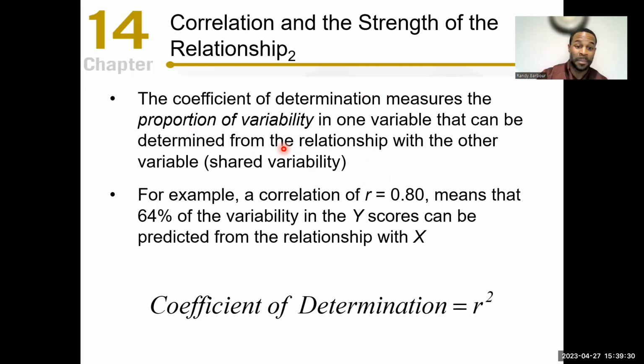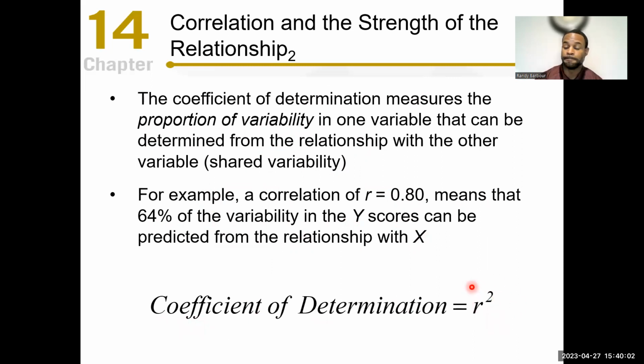So we're really tied into that because when we look at maybe a correlation of 0.80 for our example here, that means that 64%, when I square 0.8, 64% of the variability in the Y scores can be predicted from the relationship with the X. And that's a really, really high correlation, right? That's a really, really big effect size. That means that those variables are really highly correlated and are related to each other in a very big magnitude. Okay. But again, the coefficient of determination is the R squared, and that would be considered our effect size for the correlation.